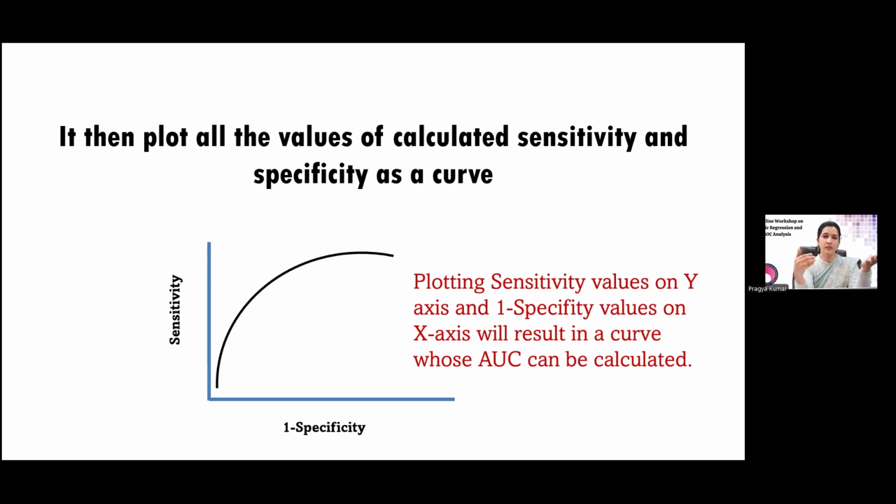Because if a test has shown that it is positive, which we'll see later, the question is whether it can discriminate between a person who has the disease and a person who does not have the disease, right? So that's why maybe they have thought of this as sensitivity and specificity. But again, if somebody is interested in identifying the healthy ones, those with true negatives, then you may plot specificity and 1 minus sensitivity. That can also be done. I cannot say that it should not have been done, but yes, since we are interested more in that.